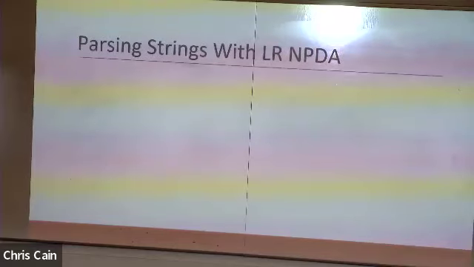All right, so we have this NPDA. How do we actually parse the strings? Shifting is what puts the character that we see from the string onto the stack. That's what we mean by a shift. We're going to move the input characters beyond, and that's going to move it onto the stack, because we can't look at the entire string at once, we can only look at what's currently on the stack.